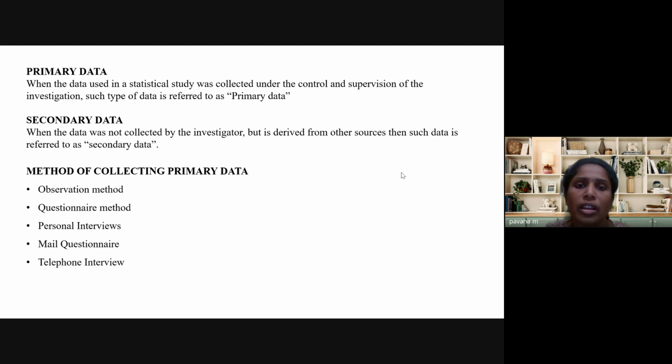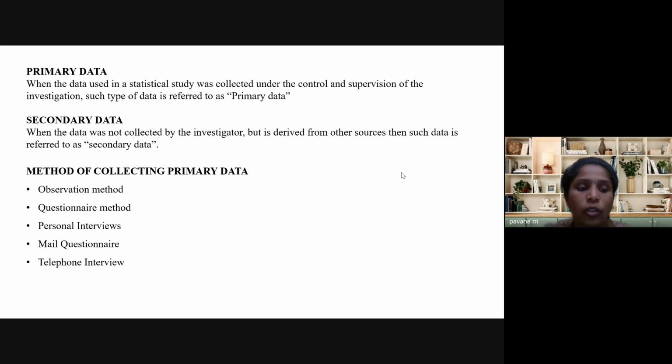Here you are not interacting with any person. You are just observing the situation or the behavior of that person. You are not contacting that person directly. That type of method is called the observational method, but it is somewhat biased, because by observing what we perceive, sometimes we get bias, as we don't know exactly why that behavior was exhibited by that person. That means we can't get deep information. We can see that situation and analyze it, that's it.